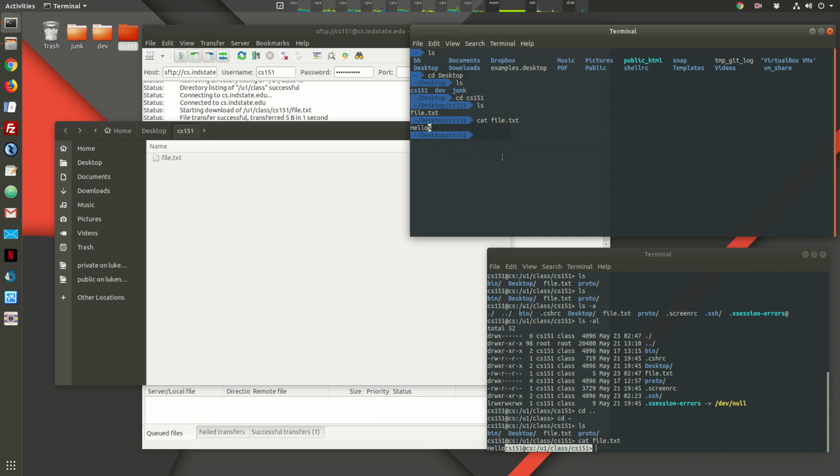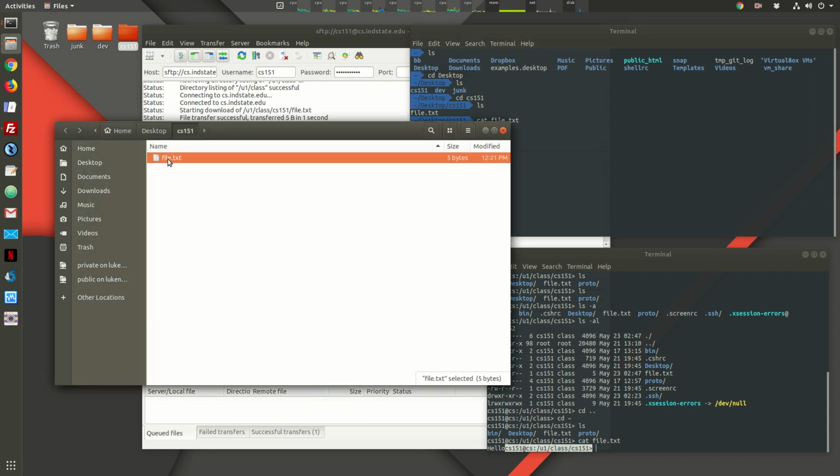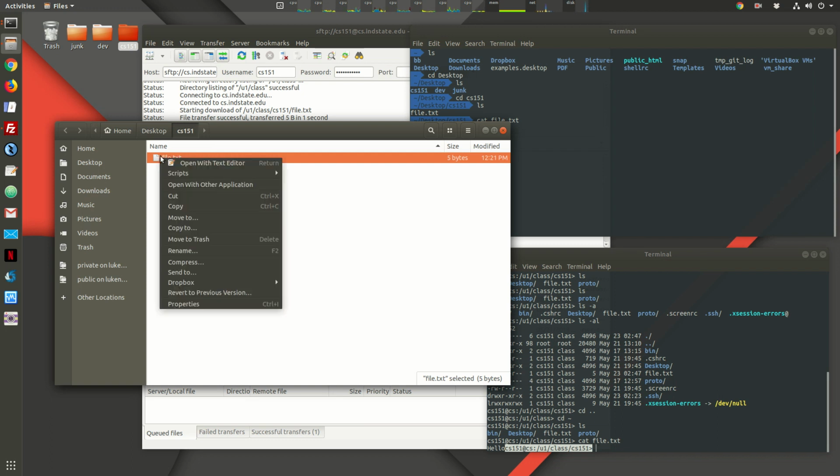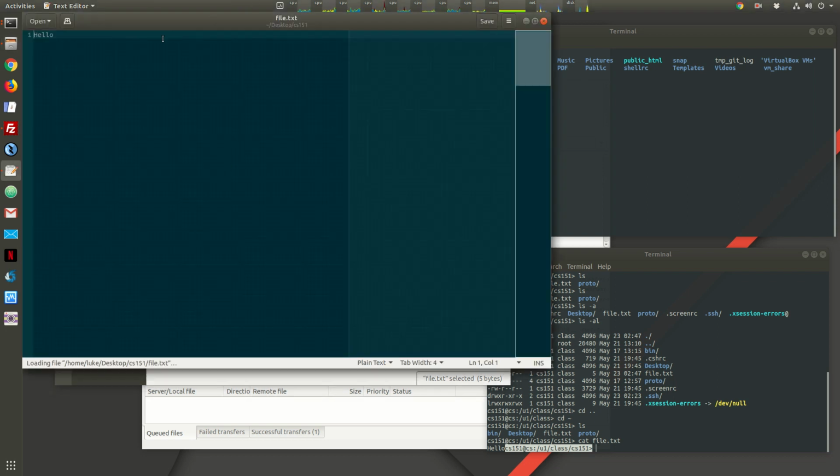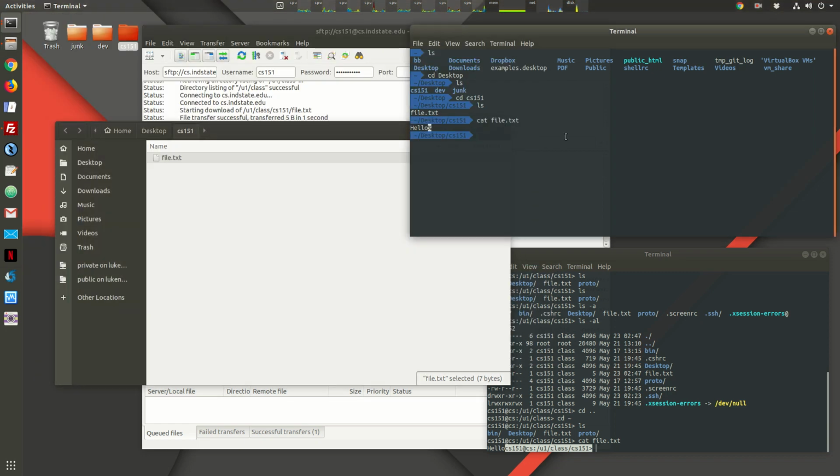Okay, so one thing I can do is I can just open this up with some text editor using my file system, using my applications for my operating system. So I can open with a text editor, and I get something like this, and I press enter. It adds a new line. So if I save that and close the file, now remember this terminal is in my computer, so if I show the contents of that file, we use the cat command, now we see the new line characters there. We don't have this anymore because there's a new line character.